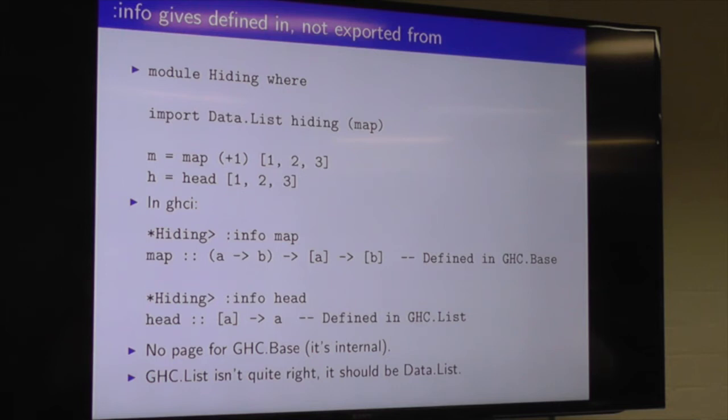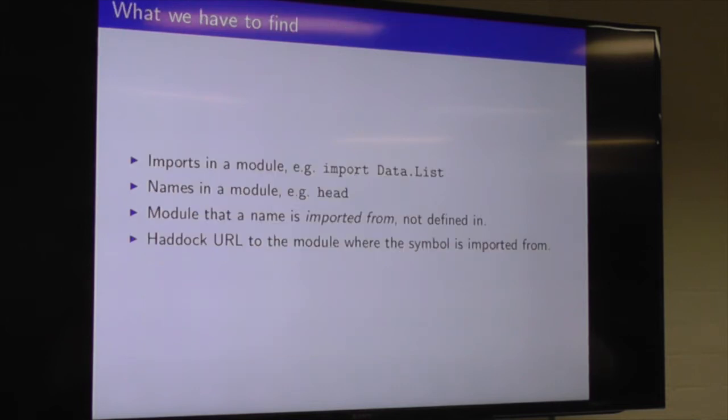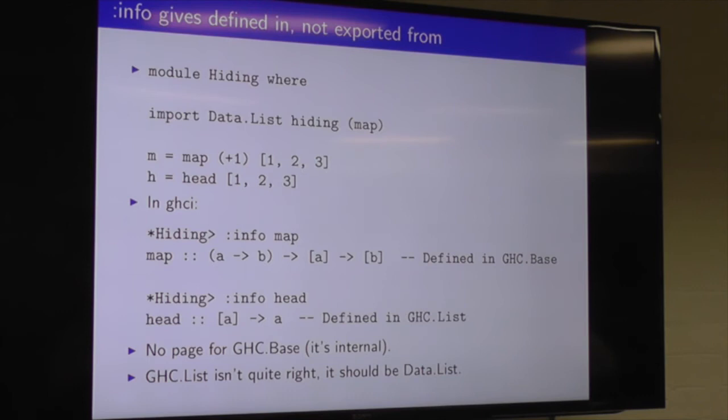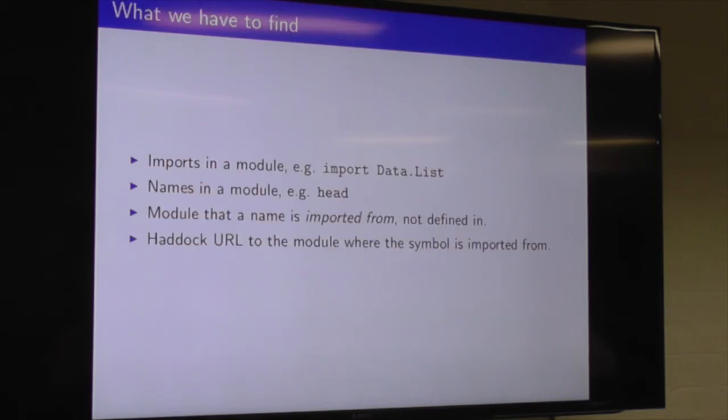So we have to do a little bit more to find out. By the way, if someone actually knows the right way to do this, if I've just missed something completely, just let me know. Because as far as I know, this is the best that we can do at the moment, but it's a bit rough. Especially when you look at other environments like Eclipse or the Java people who just code anything they want.